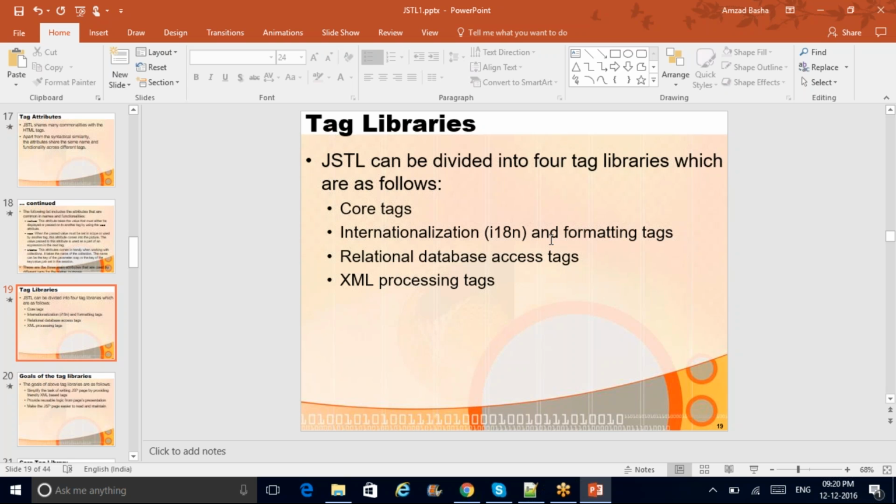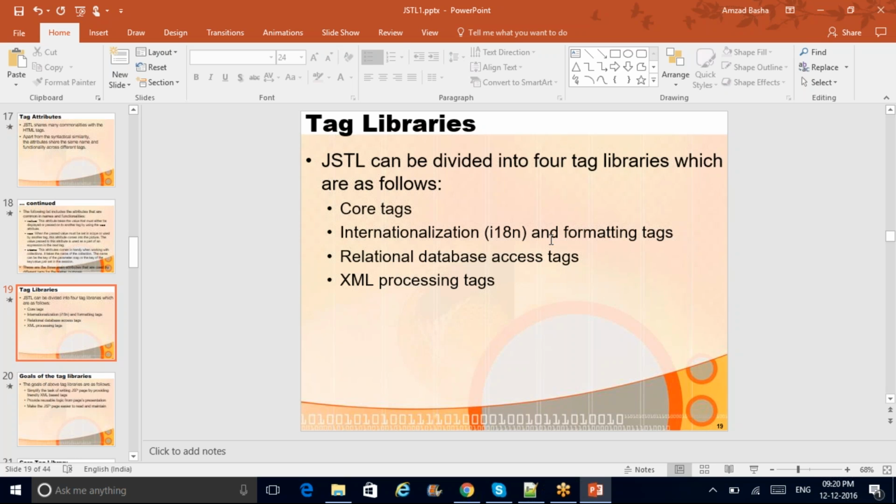Whereas when you take a look at that particular website from US locale, then that particular date value needs to be shown in the form of MMDDYY. So these facilities to visualize one single website from different locales is to be called as the internationalization feature. So for that purpose also one separate tag library is provided. We'll try to understand that.